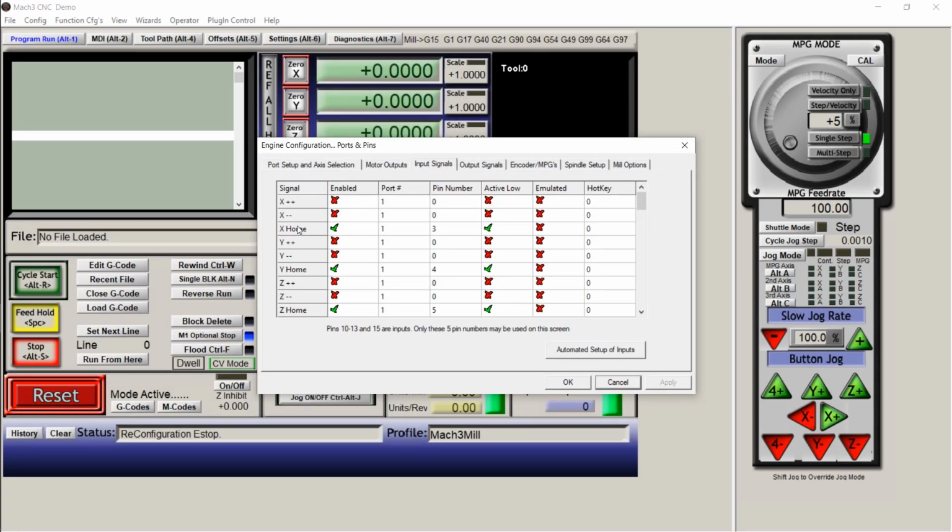Okay, so I'm using homing switches. If you've got additional switches, that's what these will be for limit switches. You can also use a homing switch as a limit switch, but that's not the way I'm using mine. So again, if you've got everything set up exactly the way that I showed you, it doesn't necessarily matter what size table you have. If you're doing the same sort of setup, X home switch enabled, pin 3, active low. Y home switch enabled, pin 4, active low. Z home enabled, pin 5, active low.